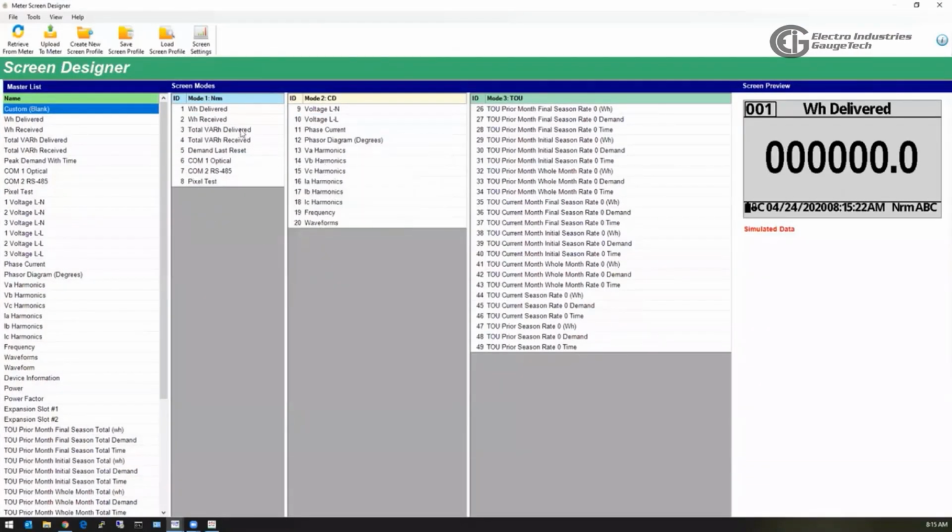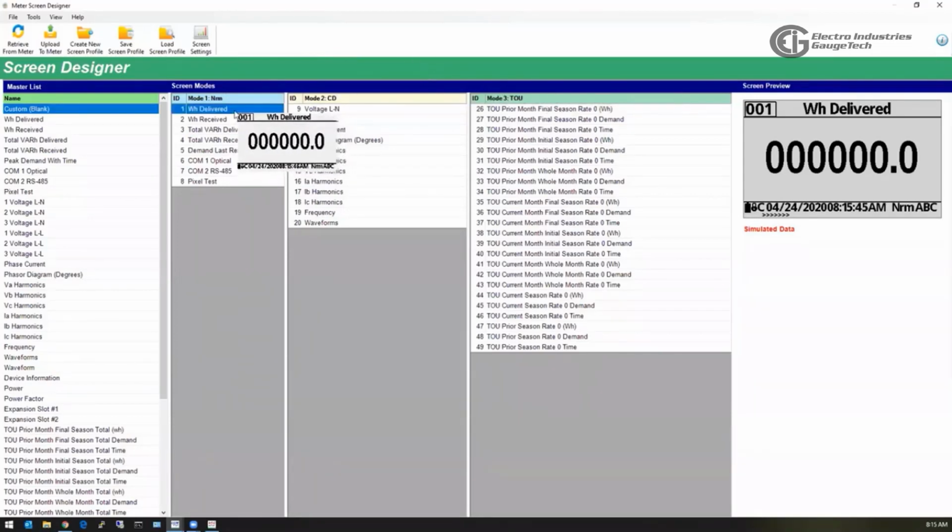So that quickly loaded. And as you can see, we have a master list with all the possible options to place in your meter. And the meter comes with 3 default modes: normal, the diagnostics, and time of use.